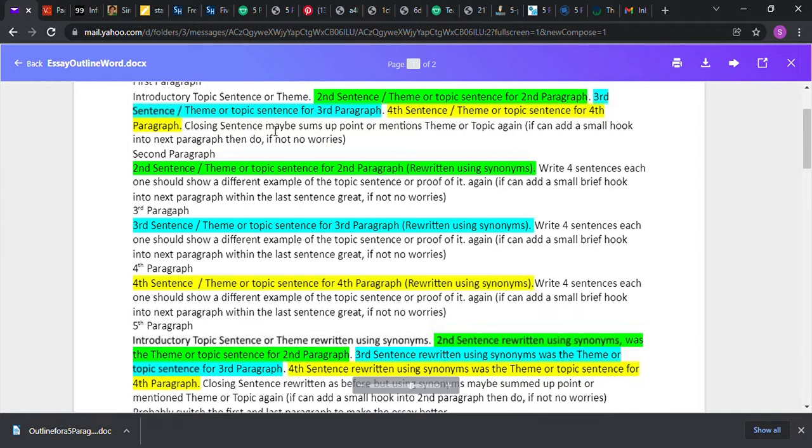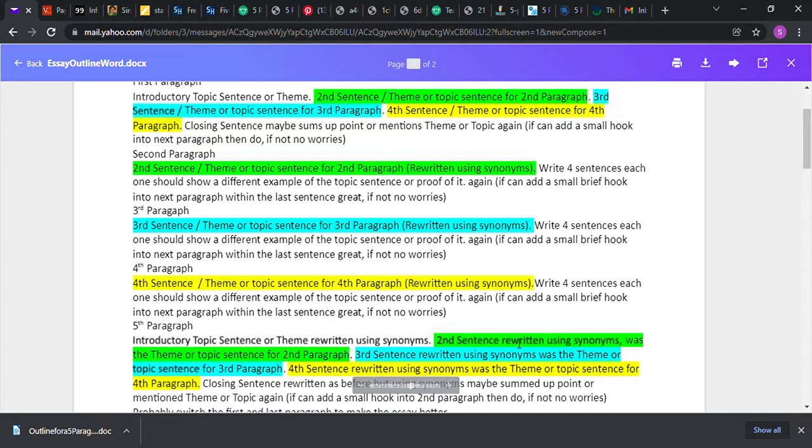What you're doing is taking this first paragraph and rewriting it sentence by sentence. But now you have a clear picture in your head of what your point is and how you're trying to get your point across, so it's probably going to come out even better. And then your second sentence, from that first paragraph that you also used, and you rewrote it for that second paragraph as the first sentence, you're rewriting it for the third time, using, once again, synonyms, because you don't want to use the same words.